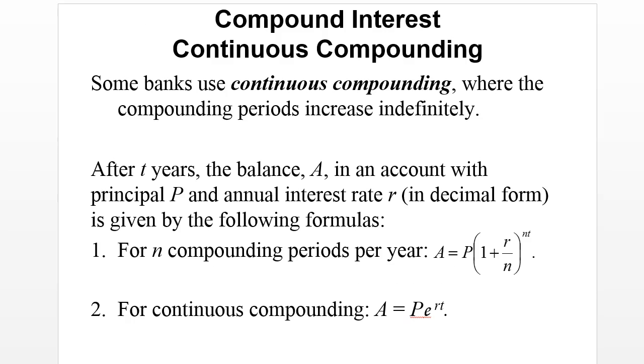Alright, continuous compounding. So we saw in the last example, we compounded 12 times a year. We compounded just every month. Okay, it's possible to compound weekly, daily. Most banks in the United States compound daily. They give you the interest every single day at the end of the day. You've probably seen those 2 p.m. cutoffs to have your deposits in by 2 p.m. That's typically when they roll over to the next day and they accumulate interest.